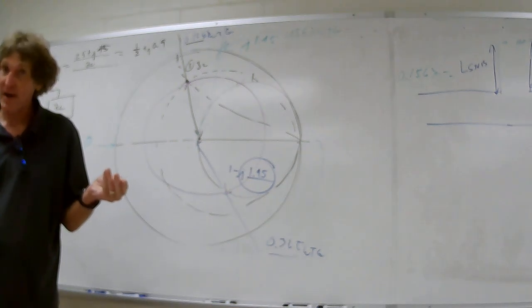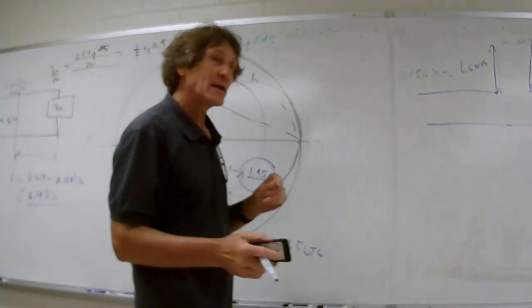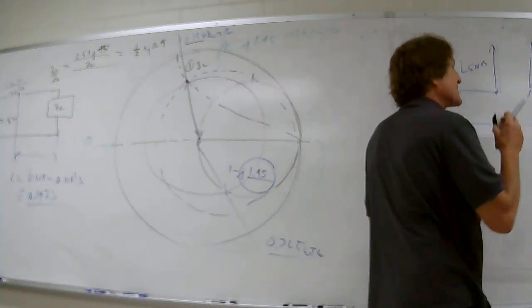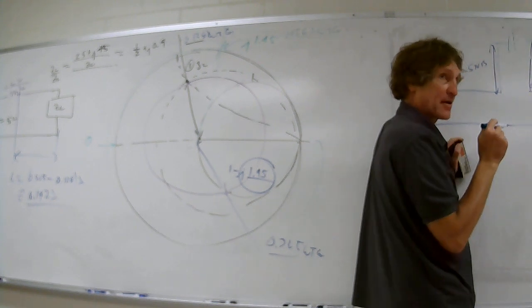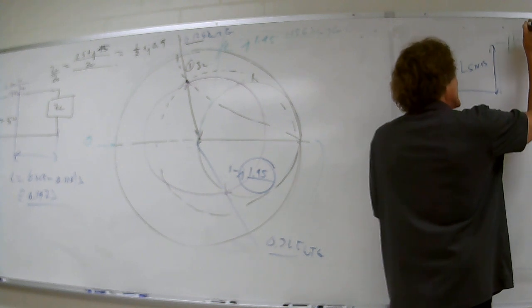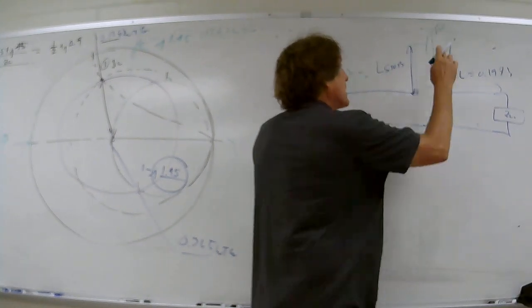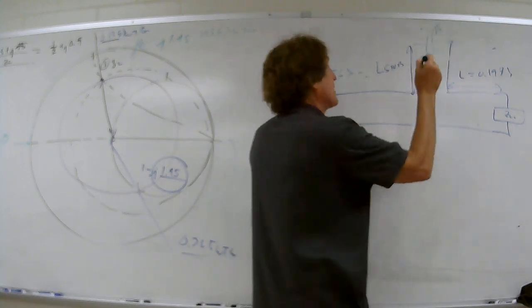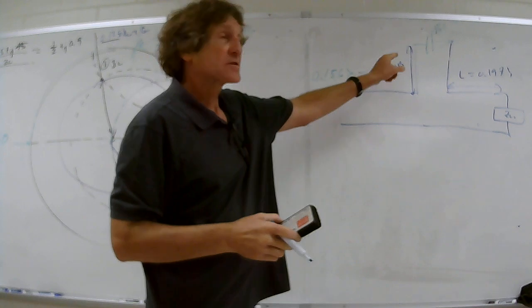Do y'all follow me? Now, I'm not done yet. Now, what if I put a capacitor there, and I want you to just listen before you react. A capacitor with a reactance of, say, minus J50 ohms. So I want you to figure out the length such that this will match it.